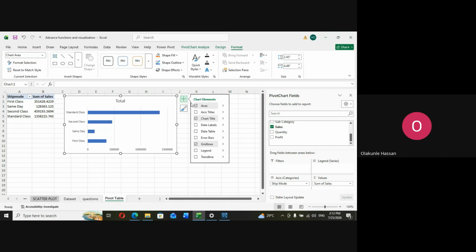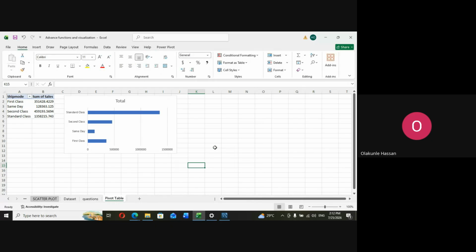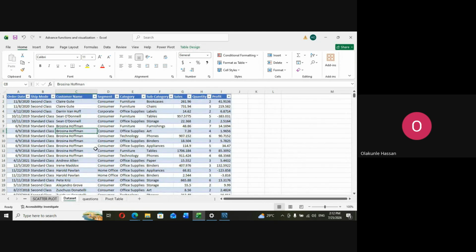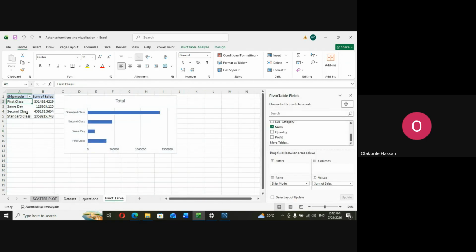So we have some chart functions. We have the legend. The legend is for when you're applying an additional filter. So let's say I have this category. If you want to filter it based on another condition, let's say it's ship mode. Now let me say I want to filter it by category. What do I mean by filtering it by category? The total here is the total value for each class.